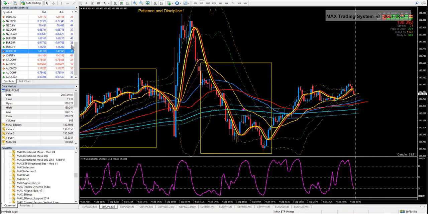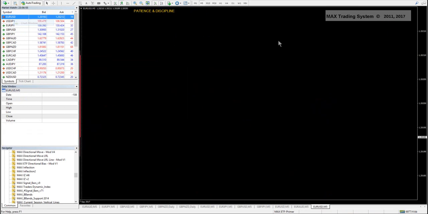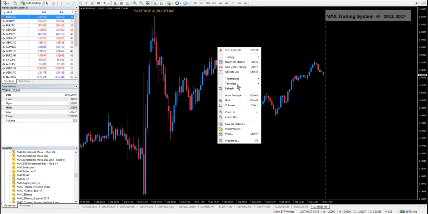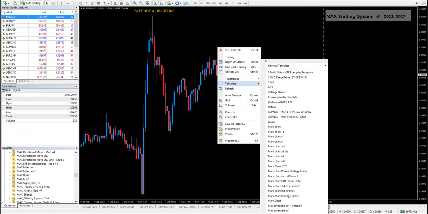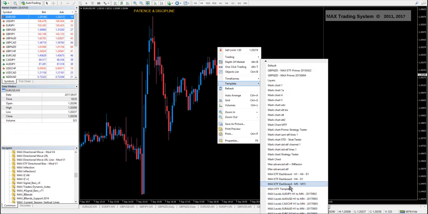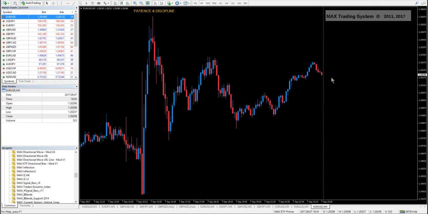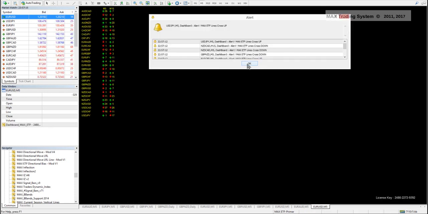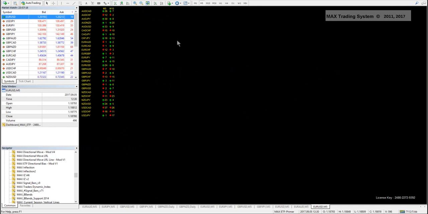Let me show you that quickly. We can open a chart, any chart. The pair is not important. And I have a template showing that indicator, which is called the dashboard. I'm going to show the dashboard for the 5-minute and the 15-minute time frame. It will take some time to update because it has a lot of calculation to do, and so we have a lot of alerts too. In this example, it shows the 28 pairs made of the main 8 currencies on the 5-minute time frame and the 15-minute time frame.